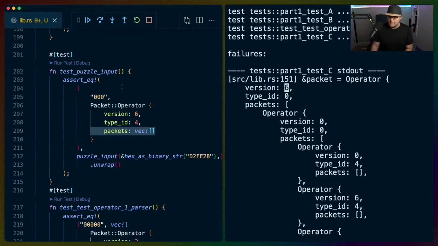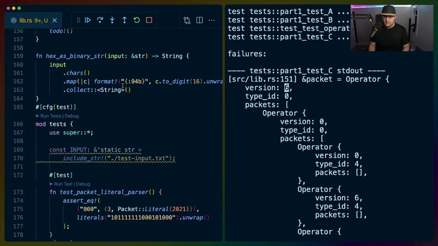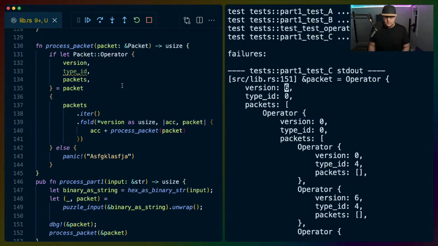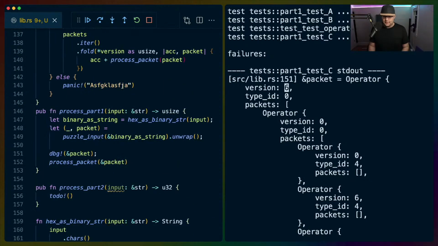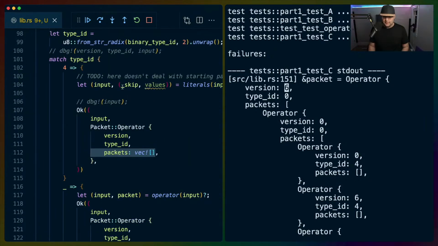You know what I'm not doing, actually, now that I think about it? Where's our parser? Puzzle input, puzzle input, puzzle input. We don't return the values. Right?